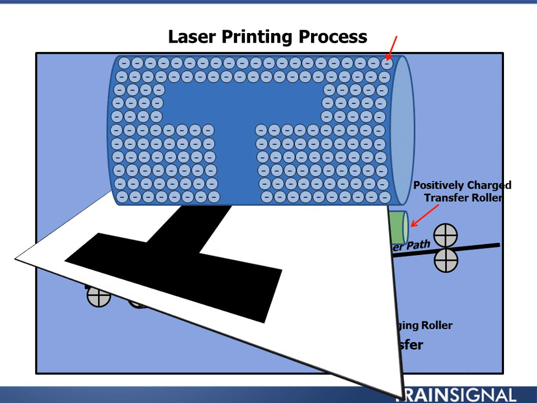Okay, so what we have here is as the paper passes between the photosensitive drum, which has all the negatively charged toner, and then also on the other side of it, it's kind of hard to see in this illustration, but it's in green and it's underneath, I have a little arrow pointing to it, the positively charged transfer roller. It pulls the ink onto the paper. Now you might be thinking to yourself, well, what about the rest of the drum, which is also negatively charged? Isn't it pulling that onto the paper? Sure it is. Why not? But who cares? It's just a roller. There's no ink there. The only ink are those little toner particles, and that's what's going to be transferred onto the paper.